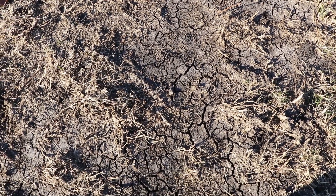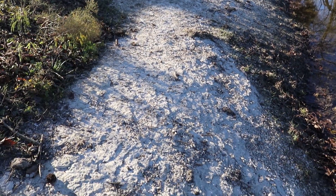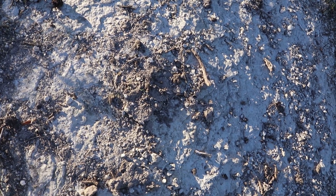The Blackland Prairie where we're at has this vertisol, very clayey soil. It actually comes from Austin chalk — white bedrock, believe it or not. The vertisol taxonomic soil class is pretty rare — only 2% of the world has it. It's ironic that the bedrock it comes from is white, yet it becomes black over time because it's eating all the organic matter. The limestone base makes it very alkaline. Very interesting stuff to look into.